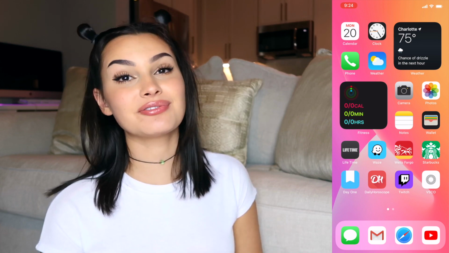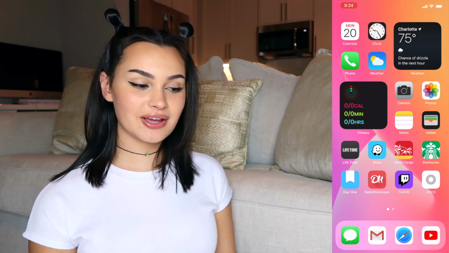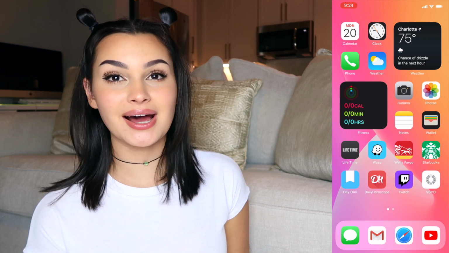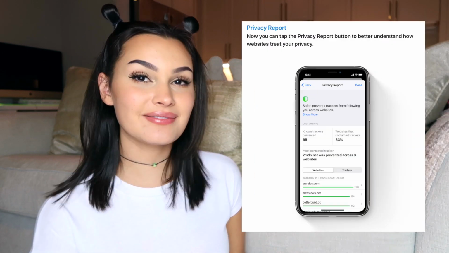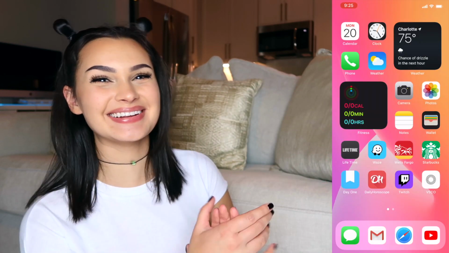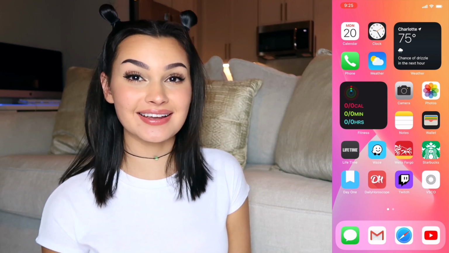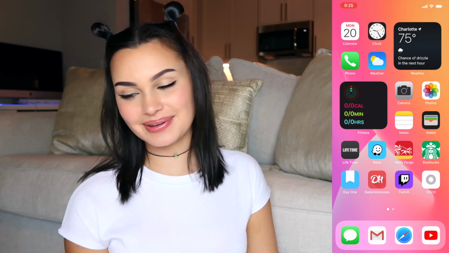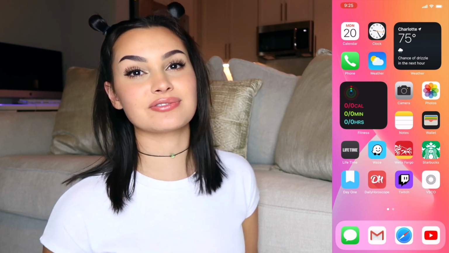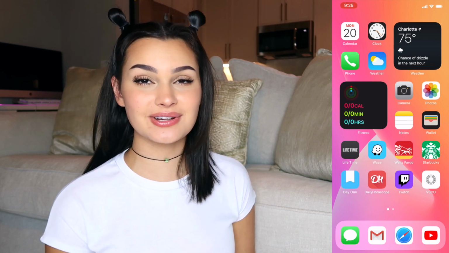I wish I had more to show you feature-wise, but it's kind of those things that are like not a huge visual change, but there's just a lot of new little features. For example, the upgraded maps with the bicycling and the privacy updates. They've got new CarPlay. I do a whole video on it, so I'm not gonna go too deep. But my first impression so far is that I'm very excited about this new update because I really love the fact that for once my phone actually feels very fresh, because if you think about it, we have never been able to change our home screen this way.